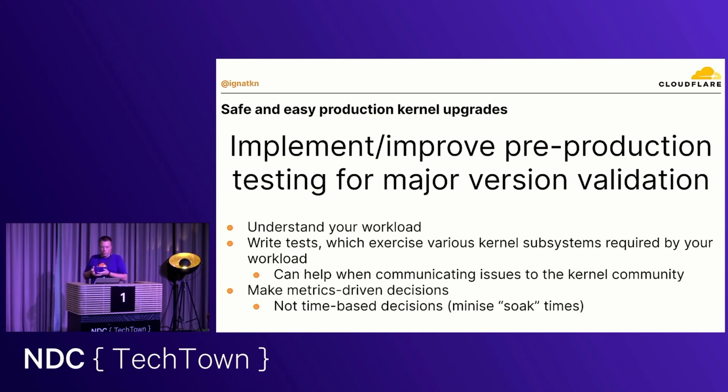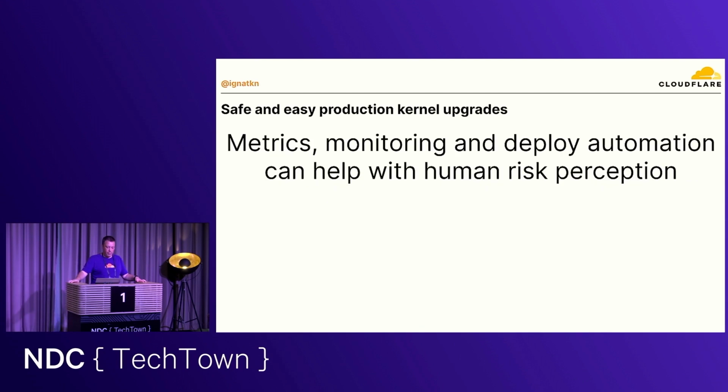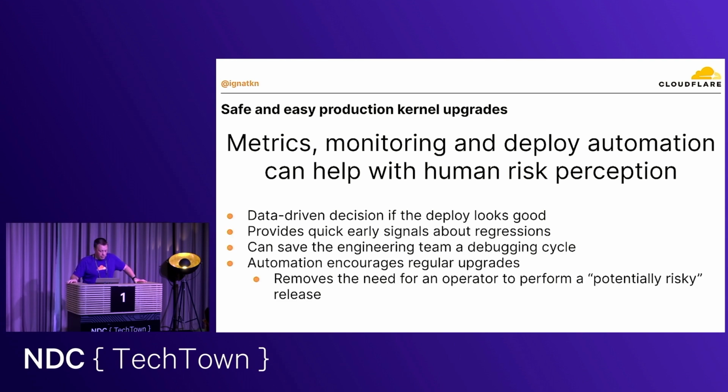And do make metrics-driven decisions on whether to apply an upgrade or not, and not time-based soaking decisions, right? I can see some policies like, oh, we need a canary uptime of at least 2 years to justify the kernel upgrade. Also, metrics monitoring and deploy automation can help with human risk perception.